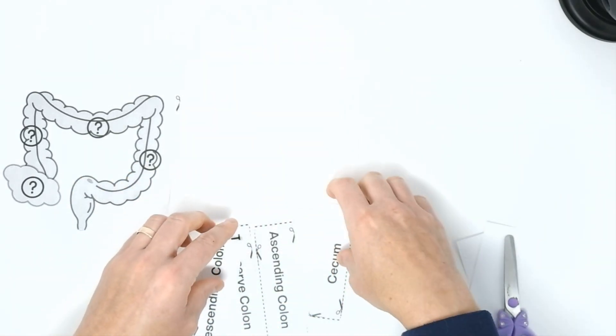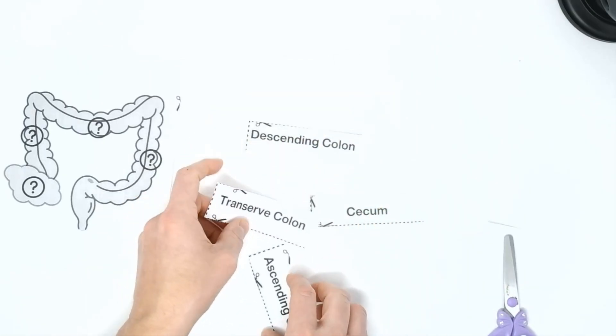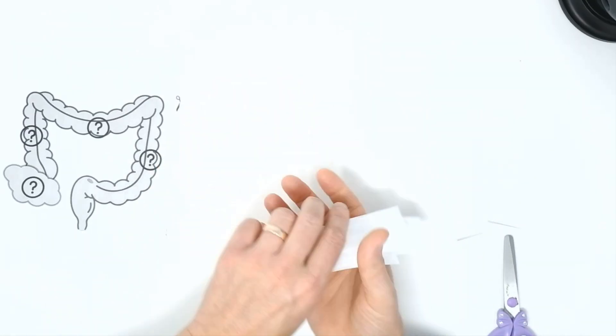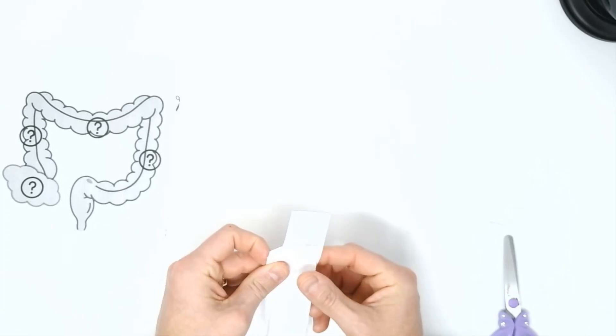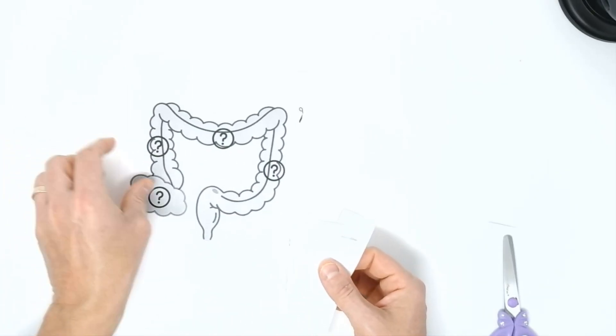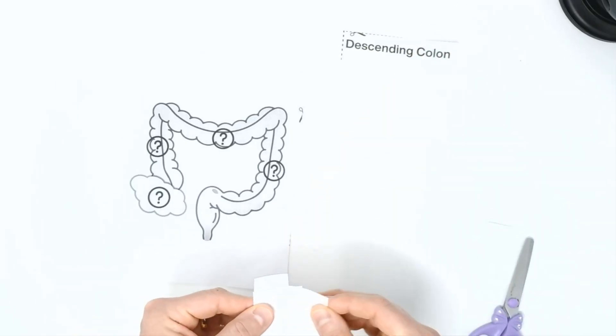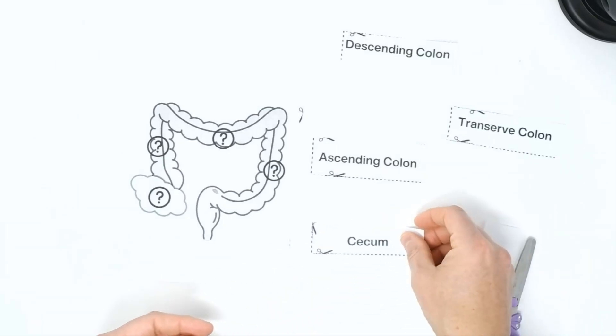I really like these, these look good. What we're going to do now is I'm going to go ahead and shuffle these up and mix them up. I'm going to put them just randomly: this one right here, this one over here, this one right here, and this one right here.